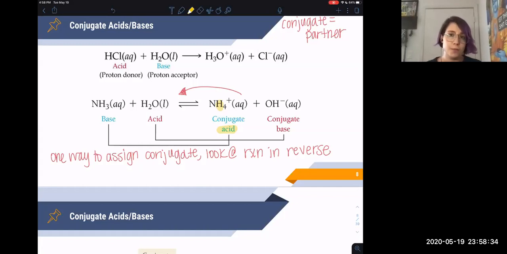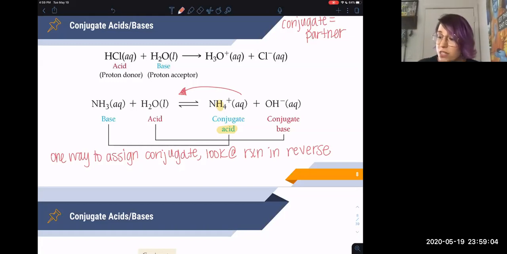I made it very complicated and did not really understand it simply until I was in grad school, and I was very embarrassed when I got into grad school and could not really identify conjugates very well. So don't be like me. Understand it as simple and leave it as simple in your head. Don't try to make it harder than it is, because conjugate, the word itself, is kind of weird. It's just the acid or the base in reverse, or the result of the acid or base doing its job.